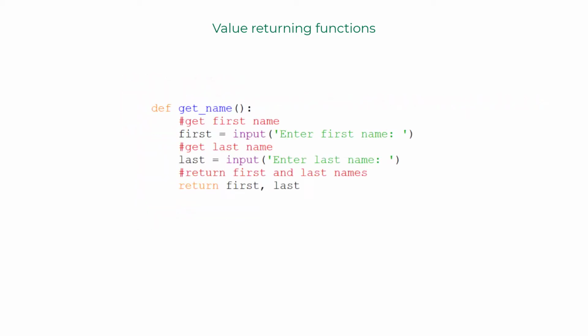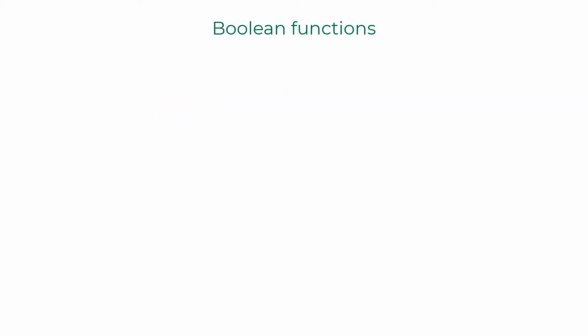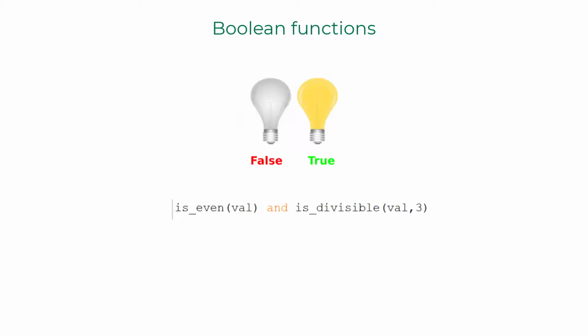So far, we have seen functions that return only numeric values. Here is a function that returns strings. When the function is called, it prompts the user to input first name and last name and returns both the strings. I'd like to spend some time on Boolean functions, which return either true or false. Boolean functions are very useful while writing compound Boolean expressions as conditional statements in decision structures or conditional loops.